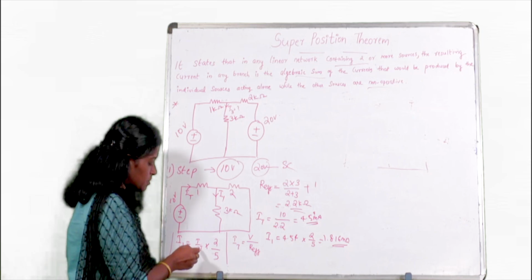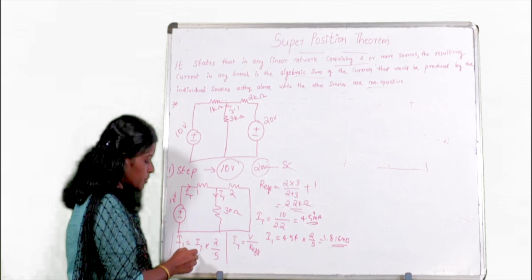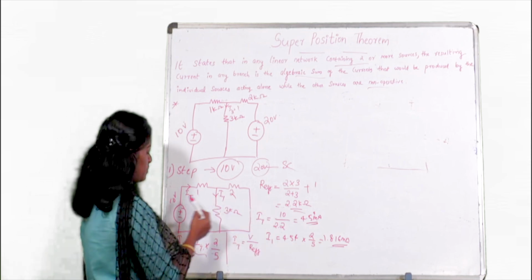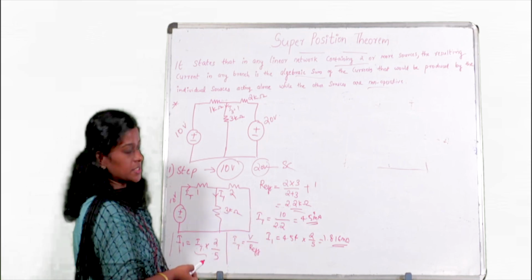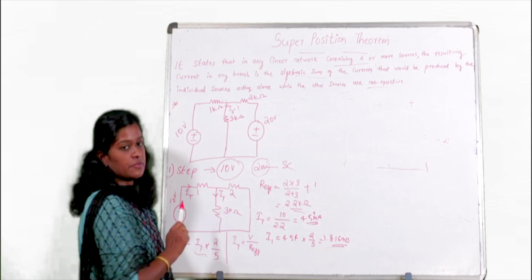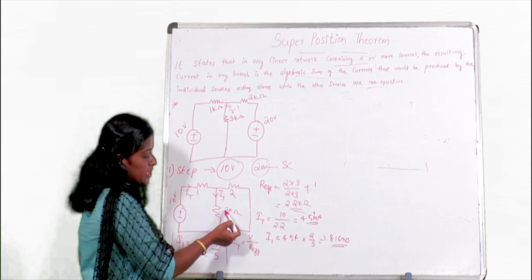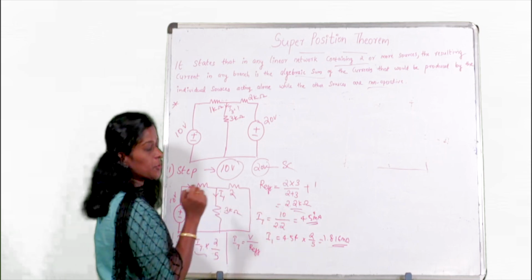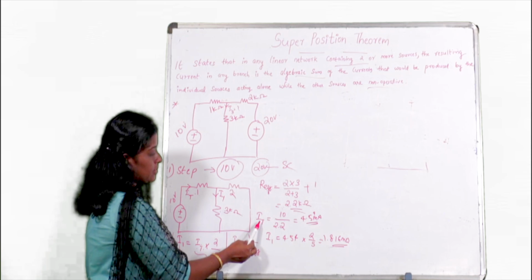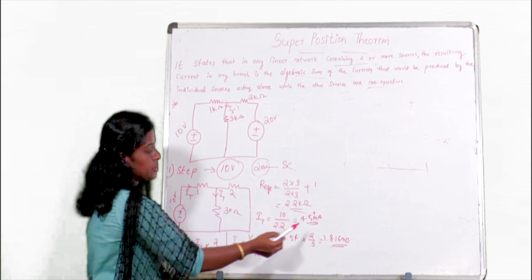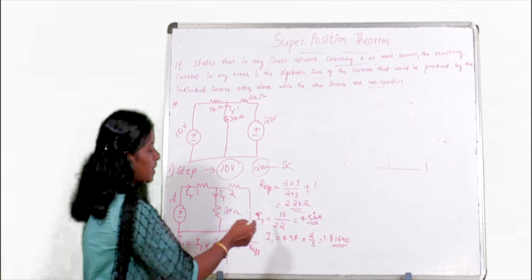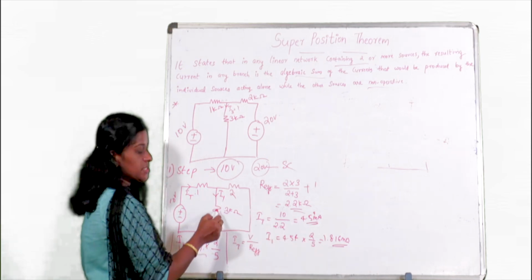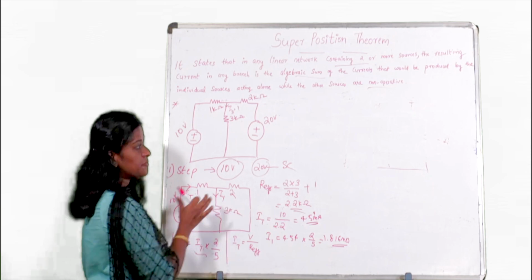So first, if you want to apply the current division rule, you want to know the value of total current. Total current we can find by dividing voltage by effective resistance. So first we need to find the effective resistance. That means here 2 and 3 are connected in parallel, which is in series with the 1. So effective resistance will be 2.2 kilo ohm. Then we can put this in this equation. You will get the total current of the circuit, and this value we can substitute here. You will get this I1. I1 means current flowing through 3 kilo ohm. So this is the first step.